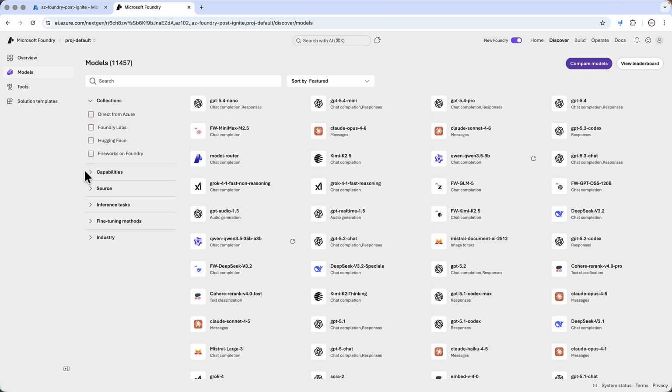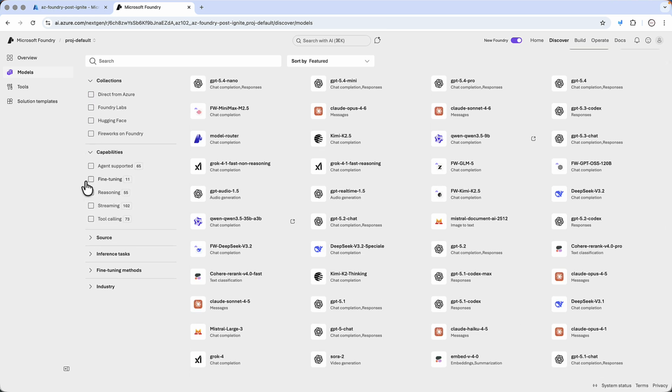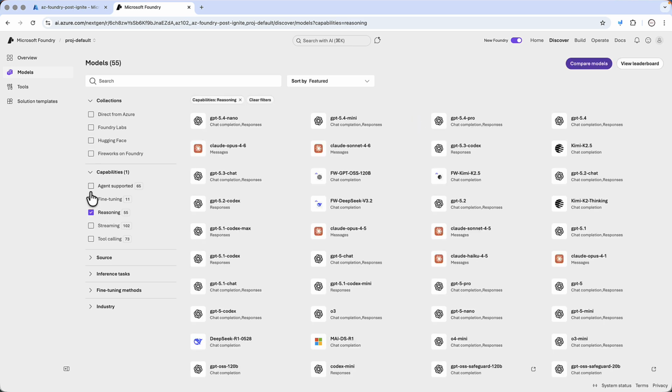If not, then you could do it based on capabilities, whether you want to look for reasoning models. Remember, I told you we have foundational models, multimodal, and reasoning based models. If I click on reasoning based models, you can see that all these are models that have the capabilities of reasoning, right? It's not just a simple foundational model, but they can do reasoning as well.